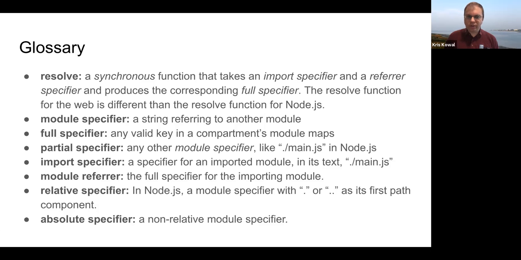Module refer is the full specifier of the text that corresponds to the text of a module. The refer is not intrinsic to the text. In order to know what the full specifier is for a module, it must be taken in the context of the resolve function and in a particular compartment. So it is possible for the text of a module to have different corresponding full specifiers in different compartments, which is something that Moddable XS takes advantage of, or at least exposes the ability to do, and importantly does, because that is the necessary feature for some things that you need to do in that environment.